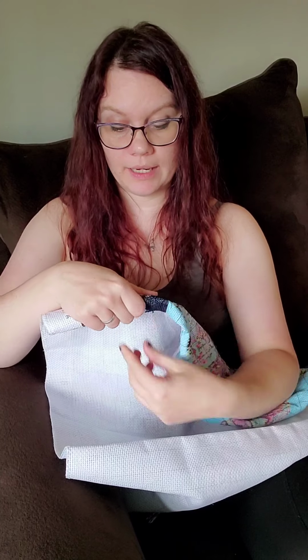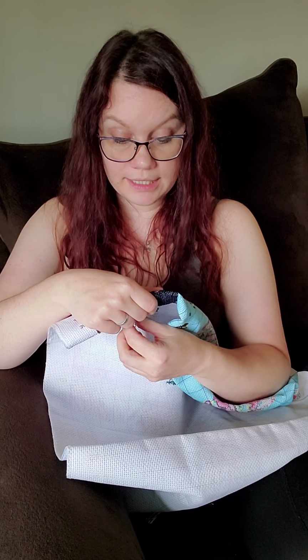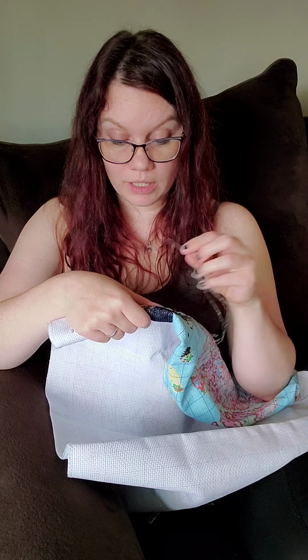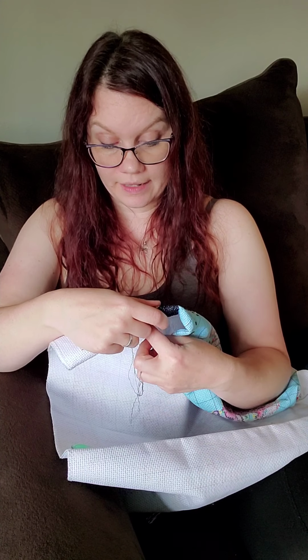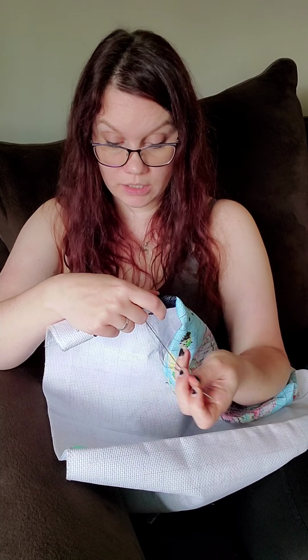I start my threads by going through the top instead of the bottom. So I start bottom left, I go to top right, then I go back down in bottom left. And when I do that, it actually pulls the threads that are poking through the top back through and locks it in place. And then I finish that. That's what I do no matter how many strands I'm using. See, now it's locked.